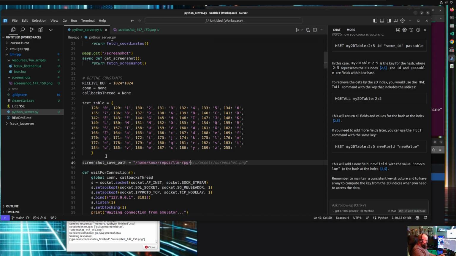And it's going to be screenshots. Yeah, let's go ahead and stick that on the end. I always like to stick it on the end so I have to think about it.